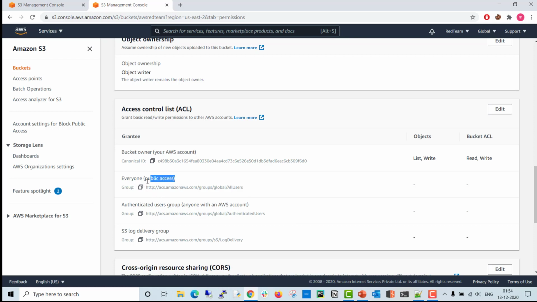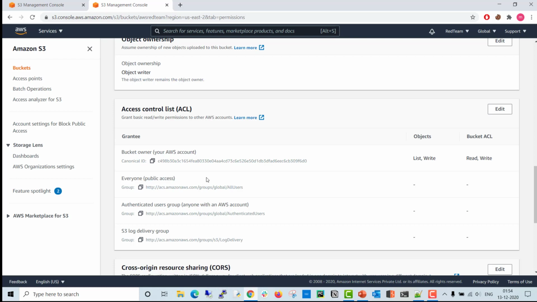Now this is really important: everyone means public access. Suppose you store a file, or study material, in your S3 bucket and you allow everyone to read this file. That is called public access. You allow everyone to perform whatever action you want.